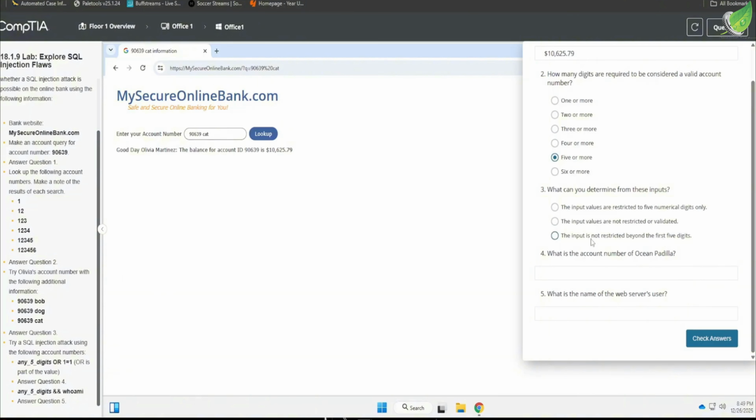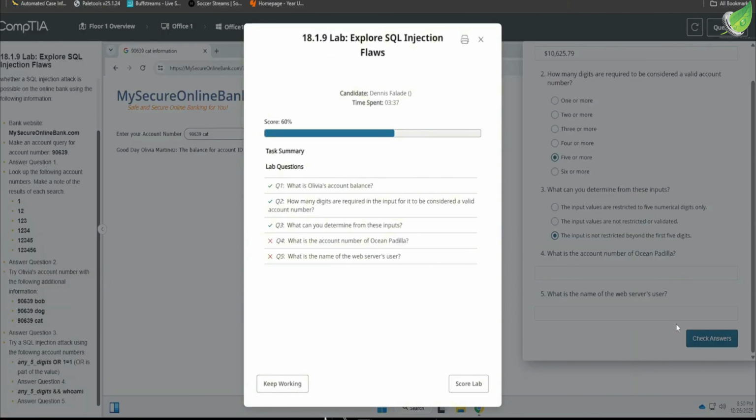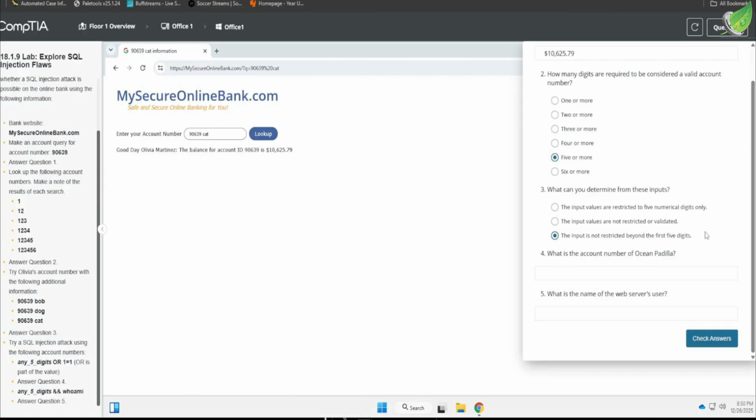The input is not restricted beyond the first 5 digits. Okay, so the correct answer to this is going to be this here. So let's check answers and see if we're doing fine. Okay, yeah, of course we're doing fine. So we'll go ahead and keep working, and we complete the remaining task.